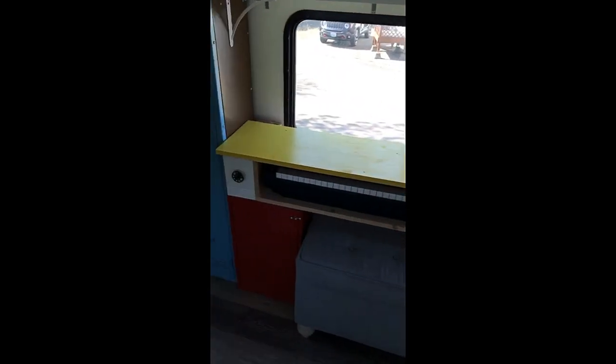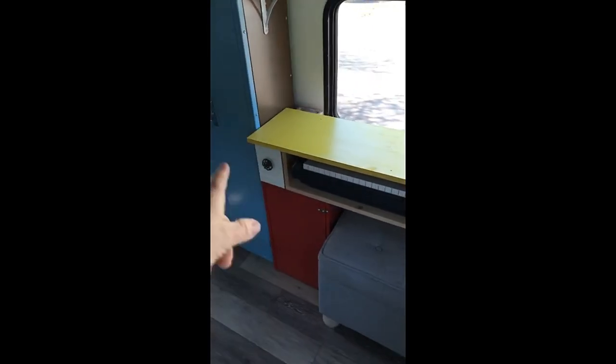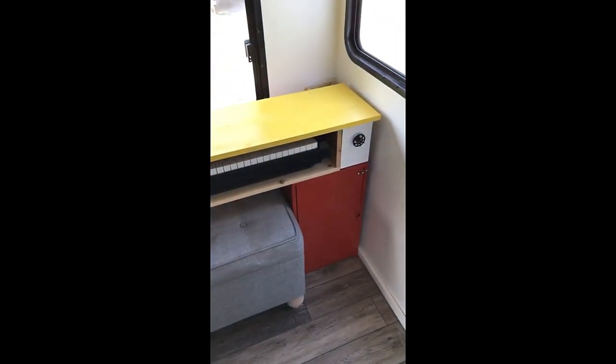We've got these little drawers here that we use for the kids' stuff. They use it also, they can do school work up here. They just sit on this bench. Inside of the bench, there's more storage too. Yeah, so they can do their school work here and those cool drawers that I finally finished today.